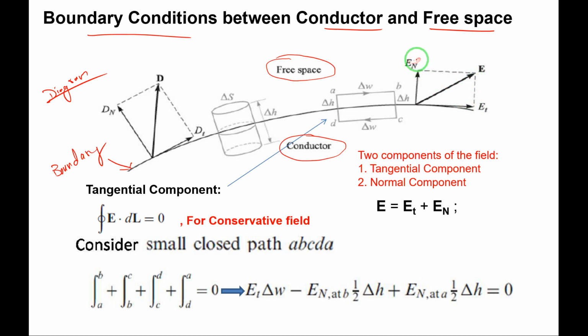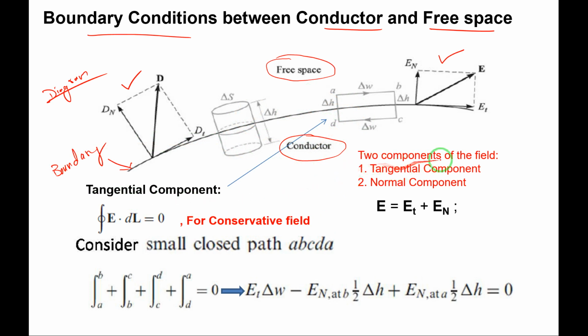Similarly, we will see with respect to electric flux density, which has been shown here. On the right-hand side, the electric field is shown, and on the left-hand side, the electric flux density has been shown. Observe here, the tangential component of the electric flux density, Dt, is tangential to the boundary, and the normal component, Dn, is normal to the boundary. So this is the resultant electric flux density. Observe the representation of the electric field and the representation of the electric flux density first. Later on we'll see this diagram, right?